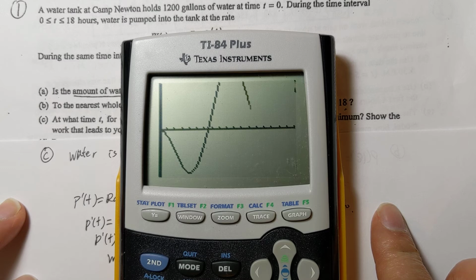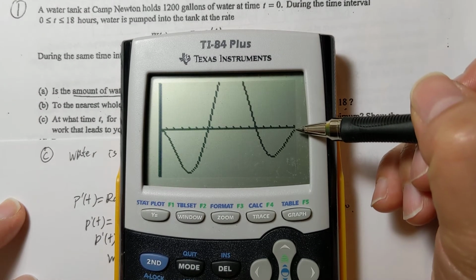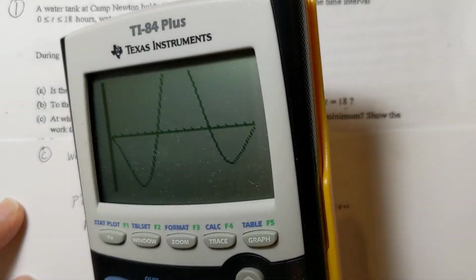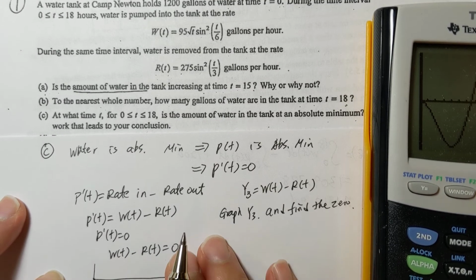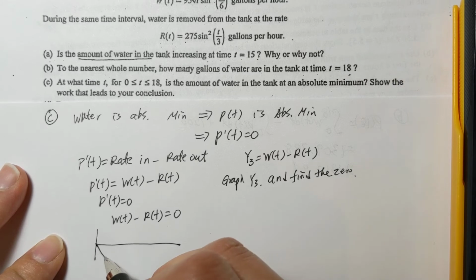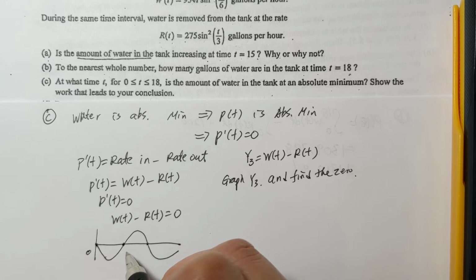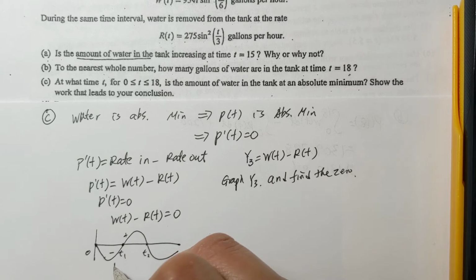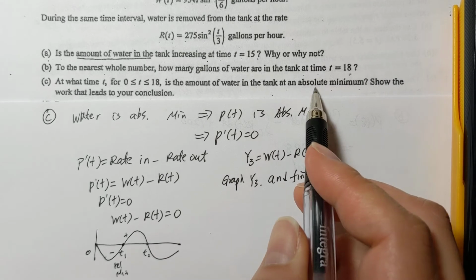You can also do the zoom. Okay, so now over here, I can see that it is not touching the 18. So you're going to have to sketch it. You're going to start from the 0, go back up, go back down. So now we have three numbers: 0, and you get T1 and T2. This one you get from negative to positive, so you're going to get a relative minimum. This one is a relative max, I don't care, because we have to find the absolute minimum.